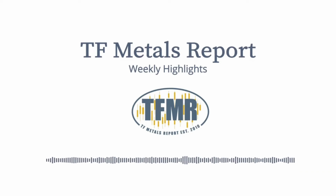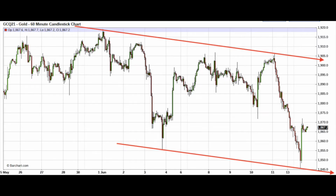But as the week began, we were watching a trading range in both gold and silver, and that was the subject on June the 14th. I'm just flabbergasted by this. This is your last 15 days in COMEX gold from about the time that the dollar turned higher. Remember I said that about the 25th of May? Look up the page at that dollar chart. Look, that peak back on June the 1st, we were up at 1919, okay? And then we sold off sharply by June 3rd all the way down to 1855. Remember what a joke that was? Came back up to 1906 and then dropped to 1846.